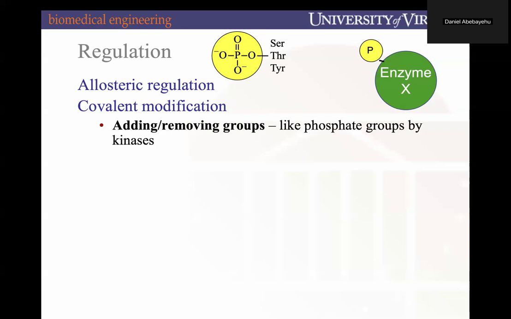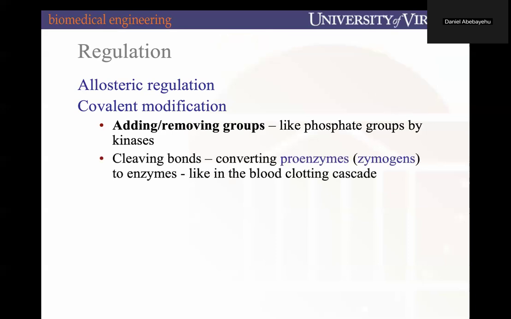Okay. So we have the addition and the removal of groups. We can also have the cleaving of bonds. Typically when a protein is synthesized, it's formed in a precursor state with this little cap on the end. We usually call it the pro-cap. And so for enzymes that are in their precursor inactive form, they're at times in their pro-enzyme form. And so there can be the cleaving of a bond, a cleaving of that cap that removes it.